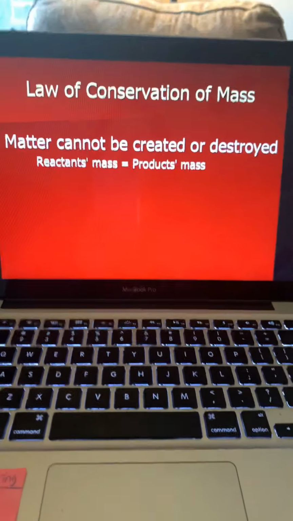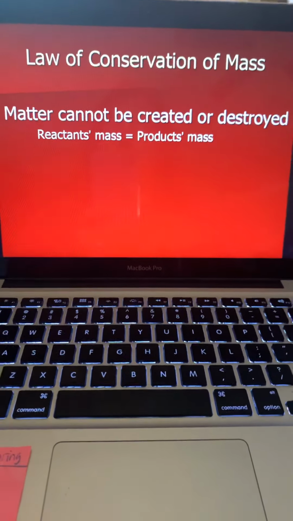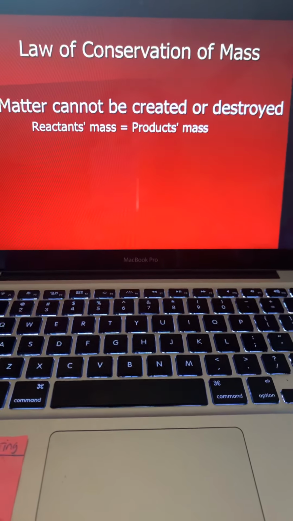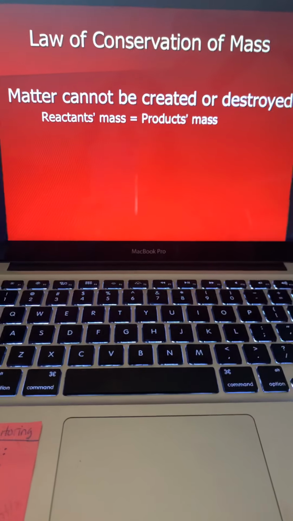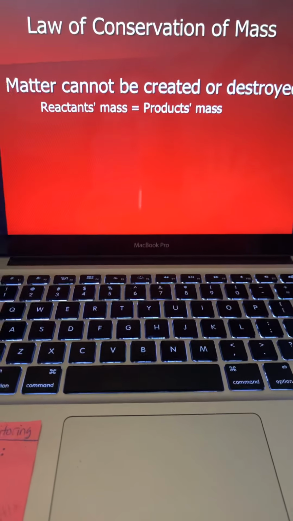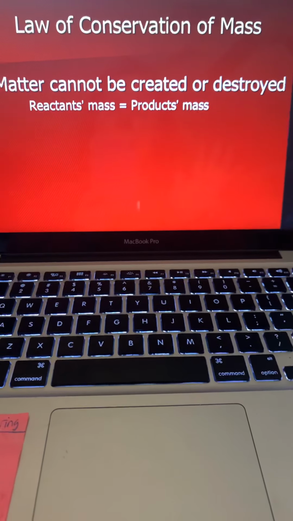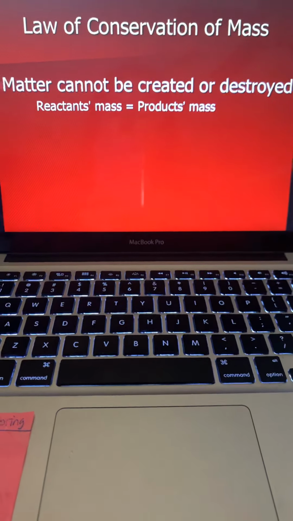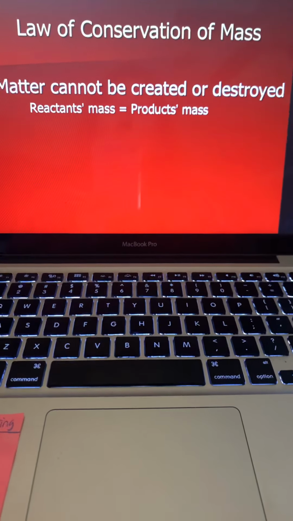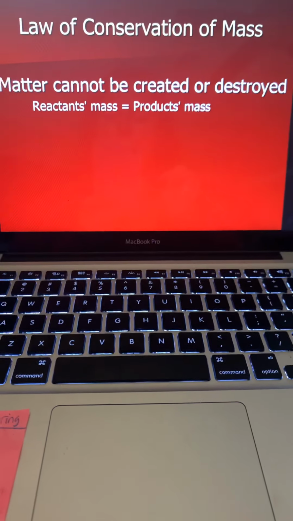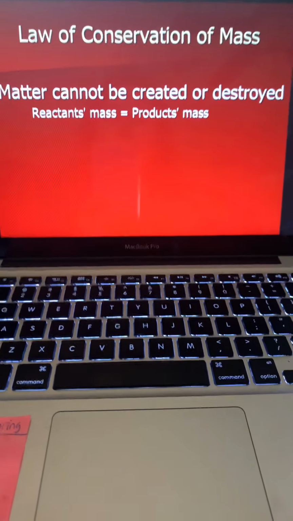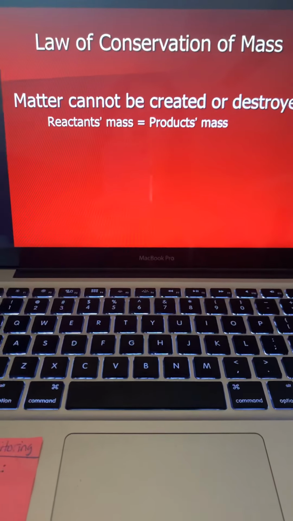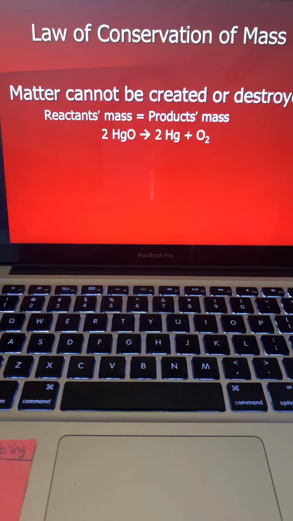But let's talk about the law of conservation of mass. So it states that matter cannot be created nor destroyed. So just like we balanced that last equation, we didn't destroy any particles, we didn't create any particles, we just balanced the left side with the right side. So the fact that we have the same number and the same kind of beads on the left side as we do on the right side means the mass on the left side is going to always equal the mass on the right side. So both masses will be equal.